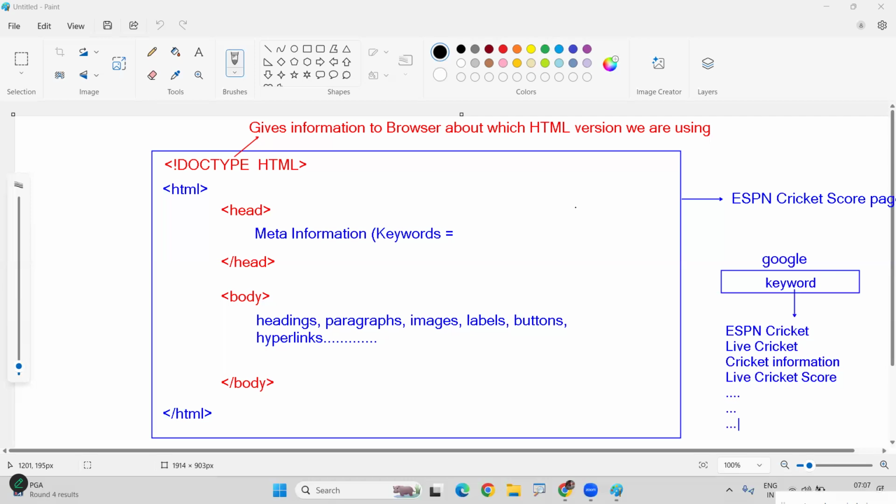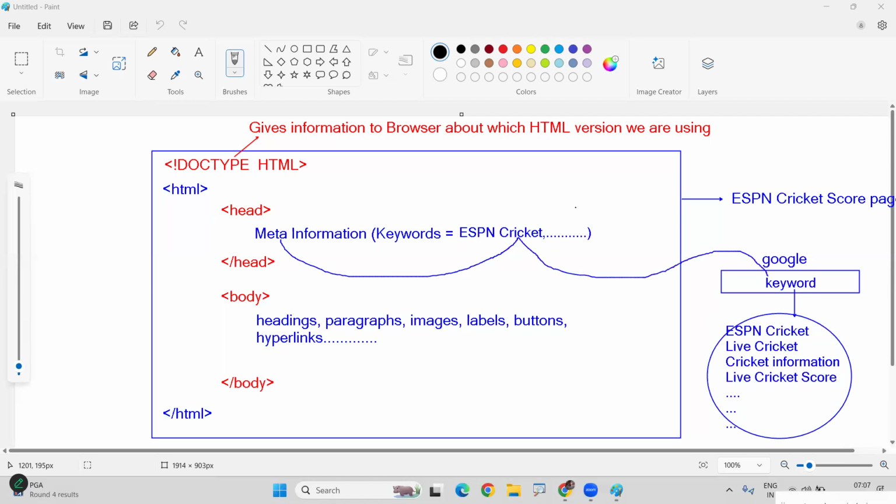Different people will search in different ways. These are the keywords we have to guess, and the same keywords you have to give here. Like this. So, does any meta keyword match?